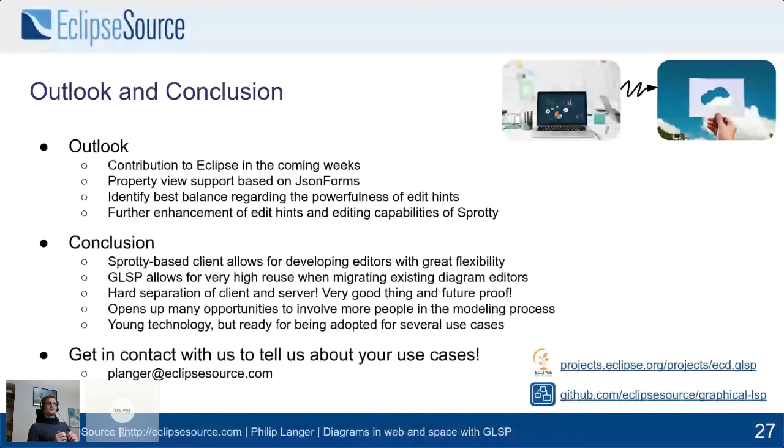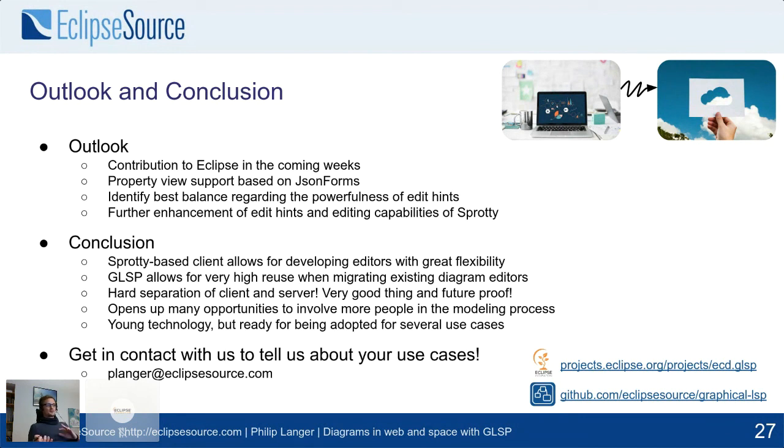Also, GLSP, what our experiences from the recent projects we had with GLSP is that it allows for very high reuse of existing diagram implementations. So when you think about migrating or providing a web-based version of an existing editor in parallel, for instance, then GLSP is definitely worth looking at, because it allows you to basically single source a lot of the editing behavior into one existing component and just make it usable for other clients as well.